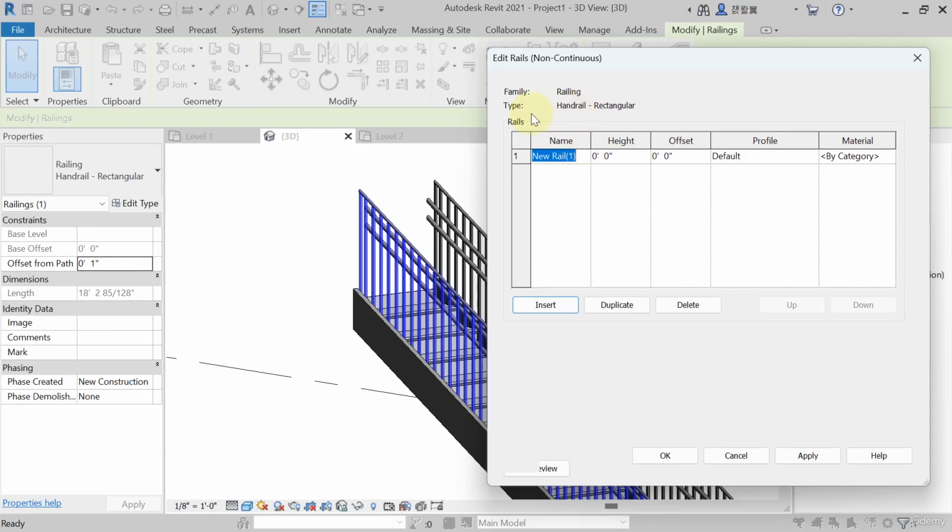It is a rectangular type, so you can give the name and apply. Suppose here I have given new rail, at which height you want. Suppose I want that railing at 1.5 feet, I have given the height. If you want to change the material from here, change it, apply.